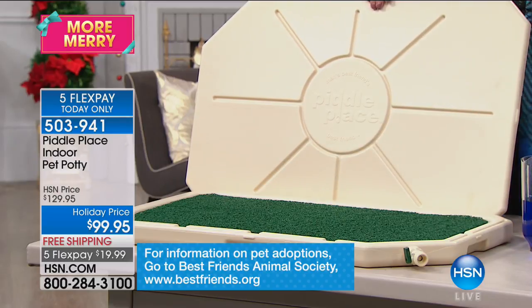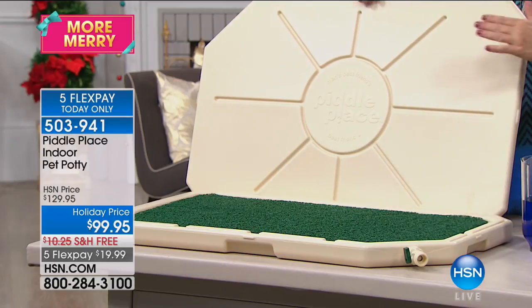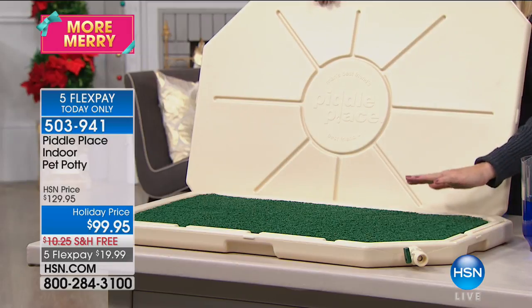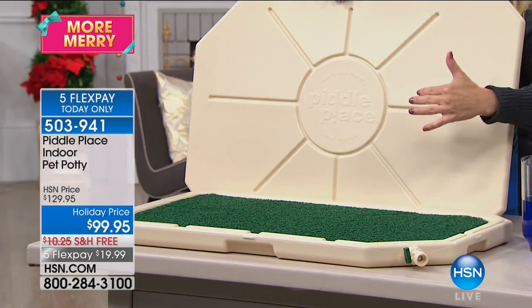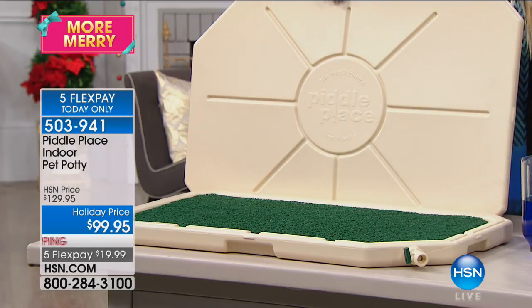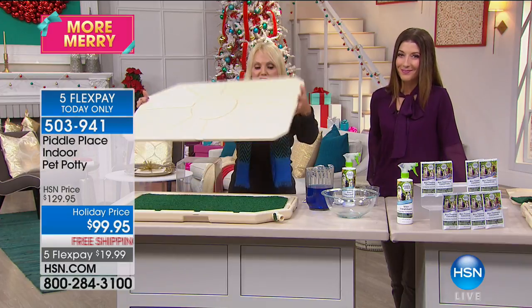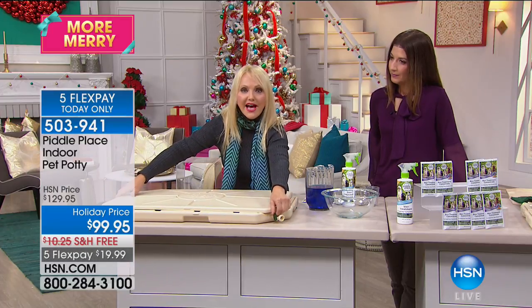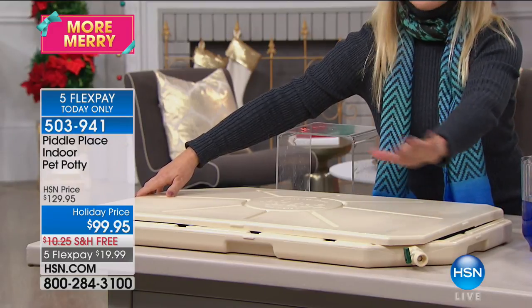Your pet is going to be drawn to this. The eucalyptus is one of my favorite scents. This was great for me during Hurricane Irma — obviously I have little dogs, I wasn't going to let them go out. This way you're not touching nasty pee pads. With pee pads, their feet get wet, they track it around the house, and it's not sanitary. With this, once a week you put the lid on, take it to the bathroom, close off the valve, open it up into the drain, and that's how you get rid of it.